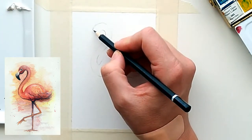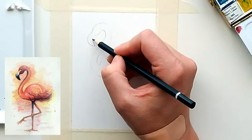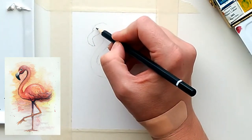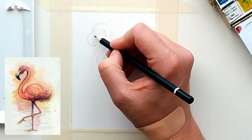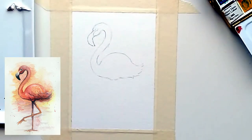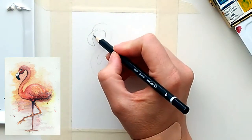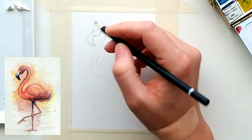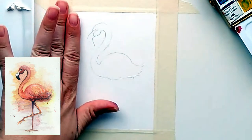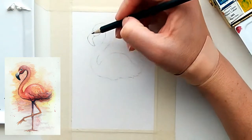Coming back up to the head and putting in the almost banana-shaped beak. A circle for the eye. And then just meeting the base of the chin under there. I'm doing it very simple and light with my pencil so that I can rub the lines out and go in with the watercolour next. Here I'm just correcting what I didn't feel was quite right — I just wanted the nose to be a bit sharper, which now kind of looks boomerang-shaped, which I'm much more happy with.